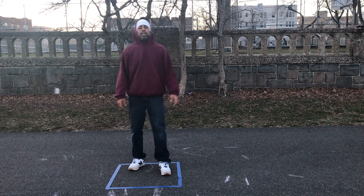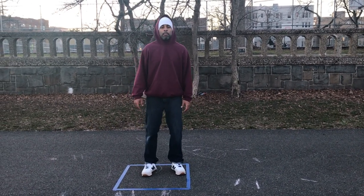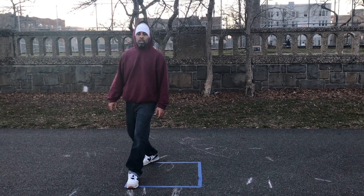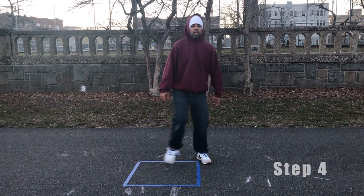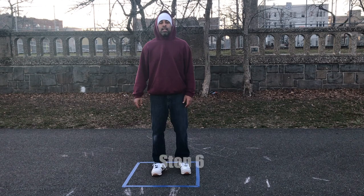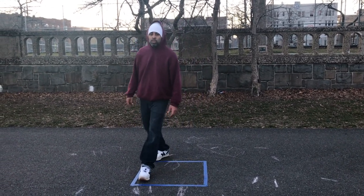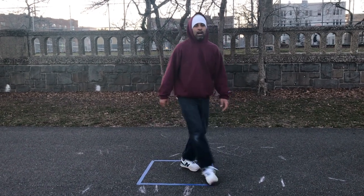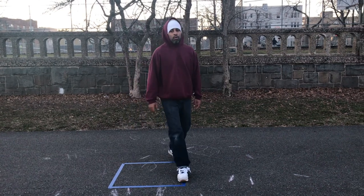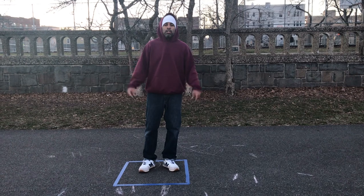All right, for those of you that need to go in the other direction, you do it just the same way, just with your opposite leg. So it would be one, two, three, four, back in the middle, five, six. And then once you got it, you do one, two, three, four, five, six. Repeat. Once you've mastered that on top, then you're ready to do it down on the ground.